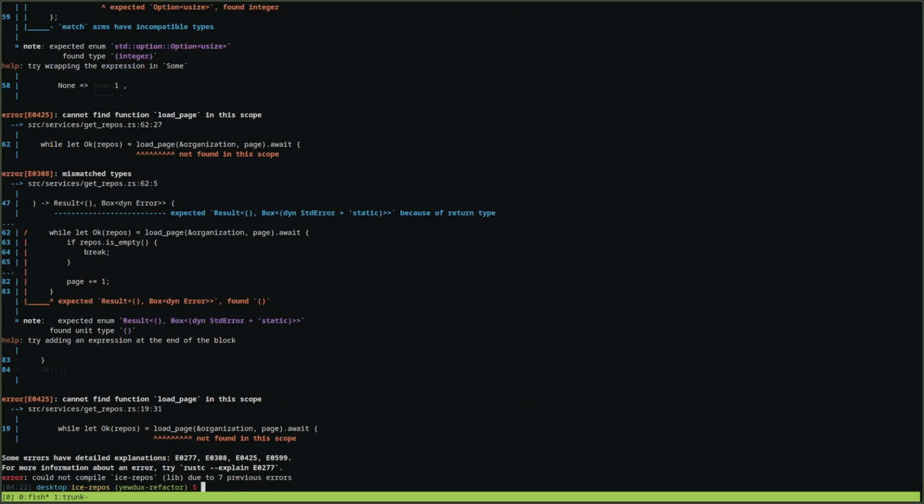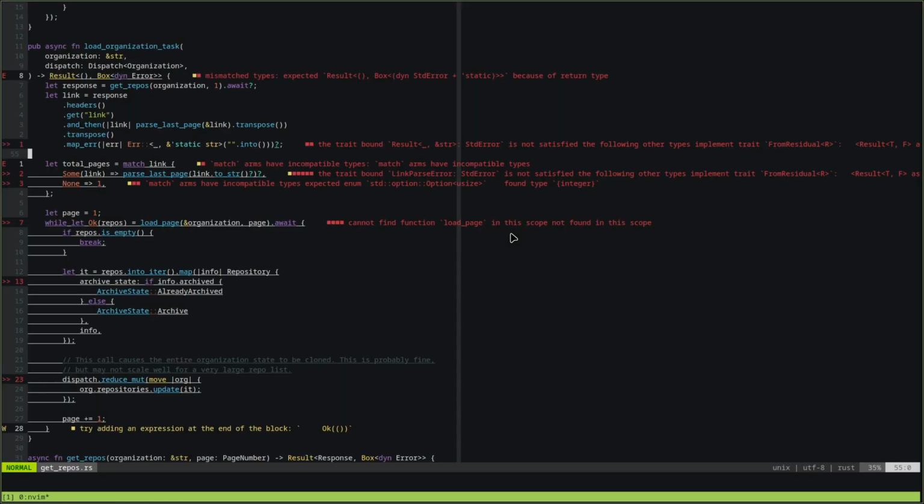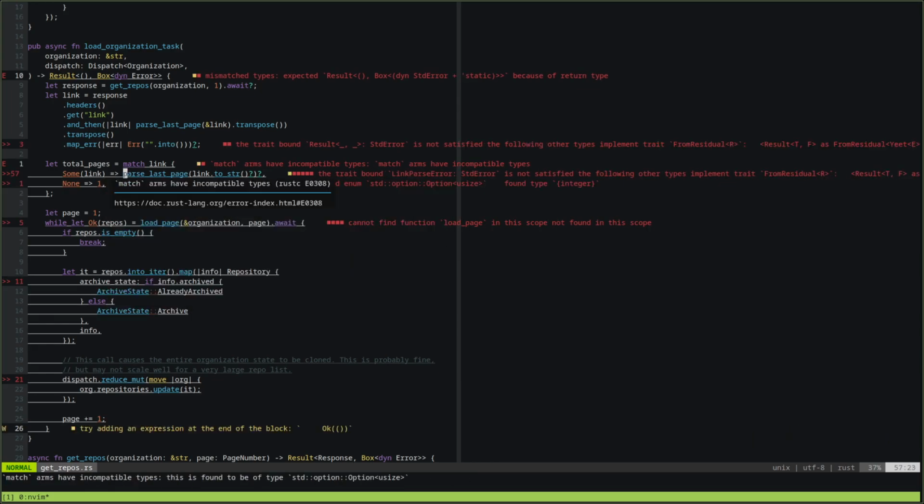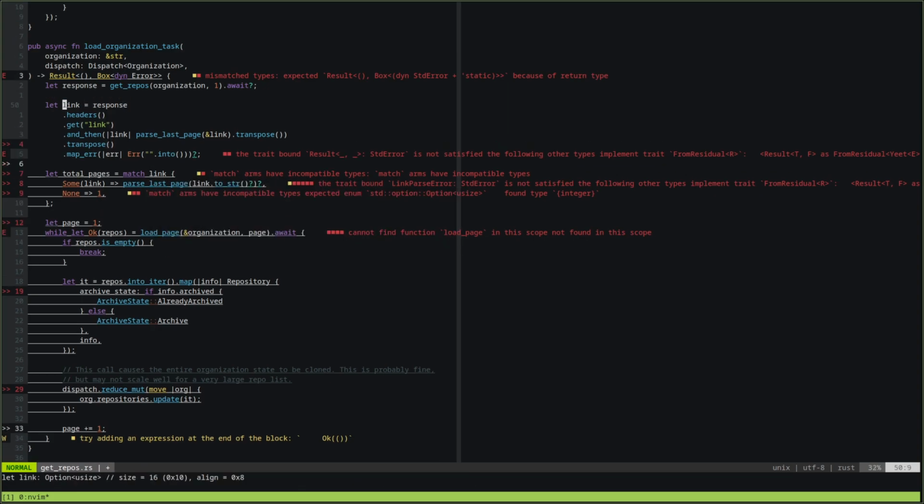What's going on here? I think I'm going to leave that for a second and work on this. So this is going to be total pages.